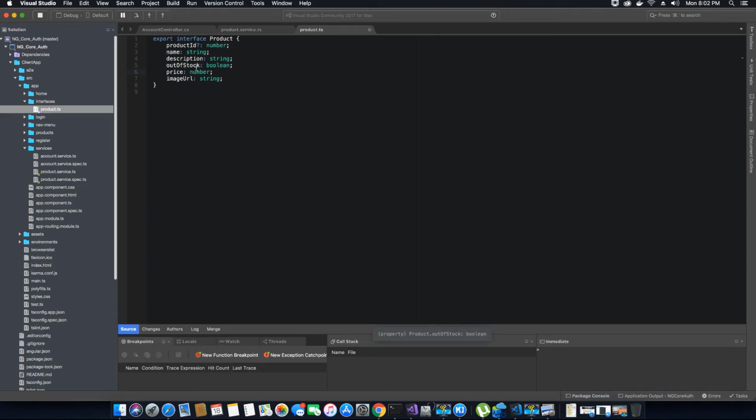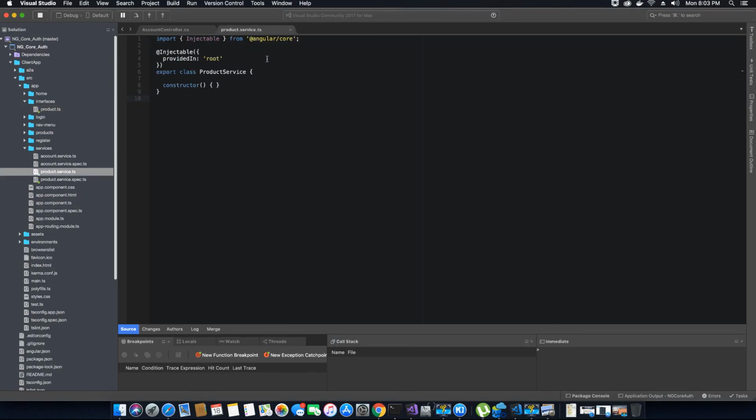The price of the product, which is obviously going to be a number, and image URL, which is the image URL of that product. We would not be uploading the product images in this project that we are creating. We will just add the link for the images. I'm going to create a separate tutorial project where I will teach you guys how to upload images and videos in Angular, but that will be a separate project, and this is not inside the scope of this project. So we will just use image URL to add the images for the project. So now we can save this and we are done with the interface for the product. Let's go back to our products.service.ts, and in the next video tutorial, let's go ahead and start coding this product service.